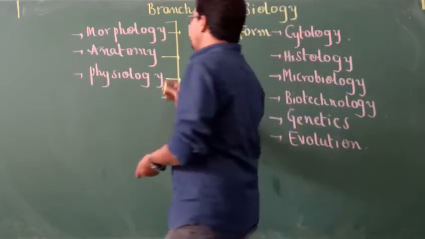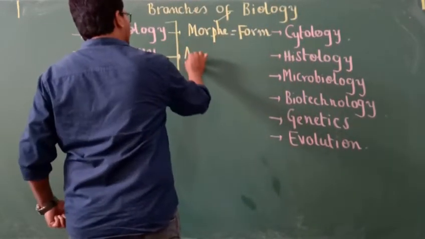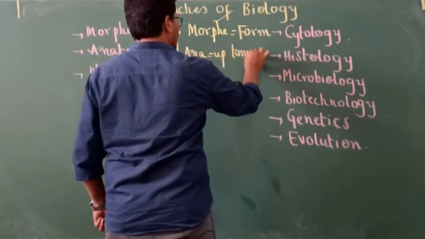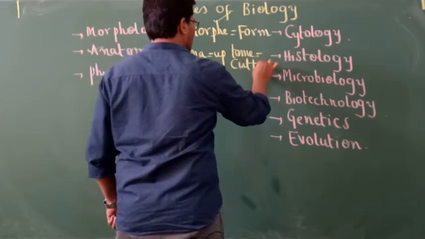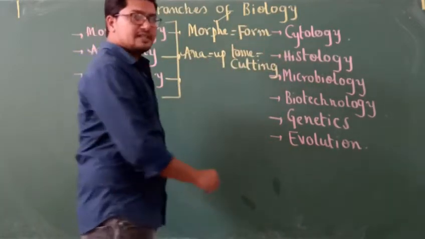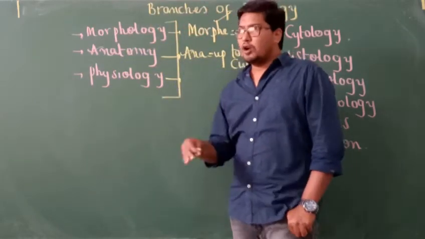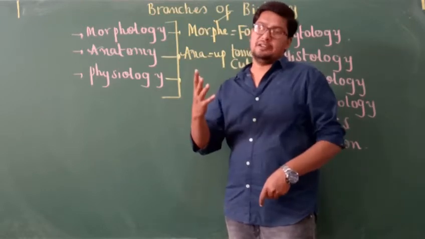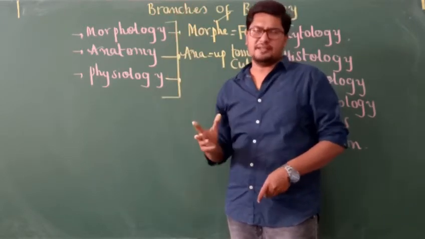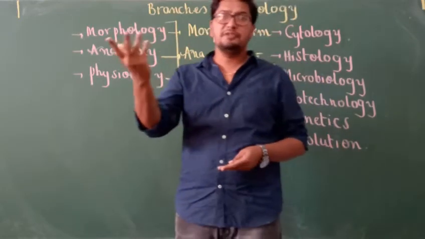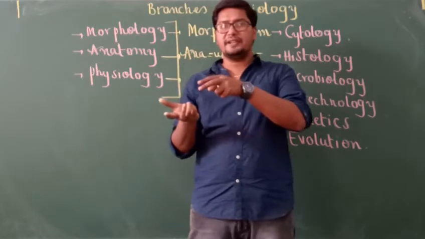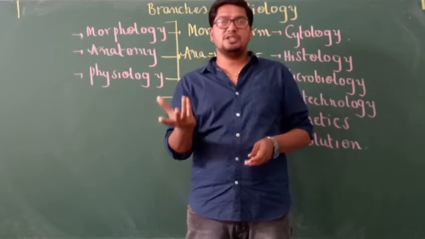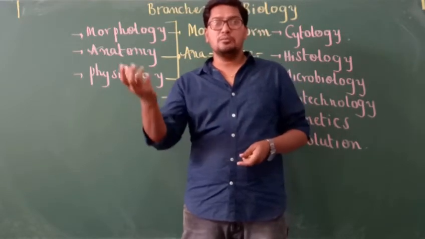Next, coming to anatomy. Anatomy is the combination of ana, which means up, and tome, which means cutting. For example, what I said, morphology means like a flower, how the flower appears externally. As we all know, a flower has beautifully colored petals, and petals are protected by sepals. But inside these petals and sepals, we have structures like androecium, gynoecium, ovary, etc.